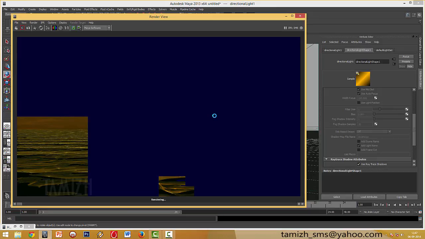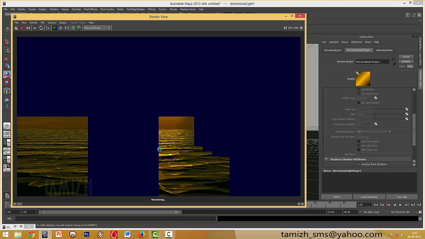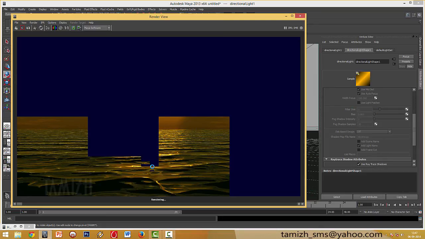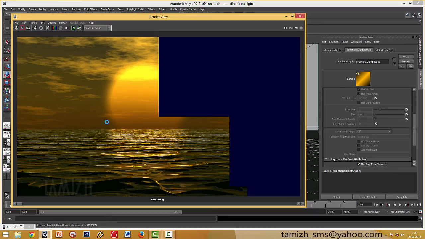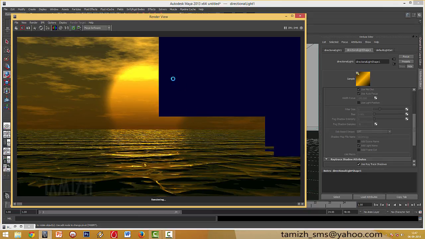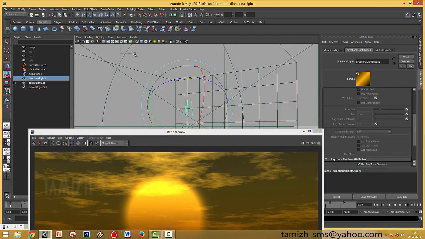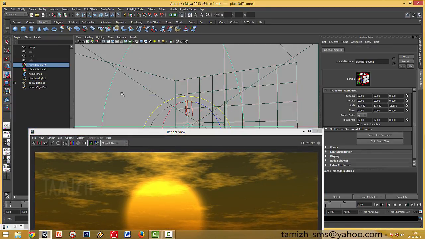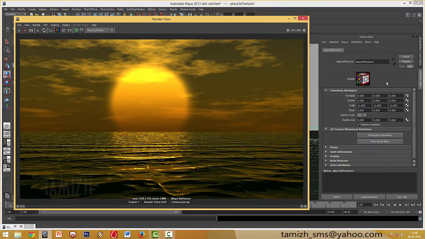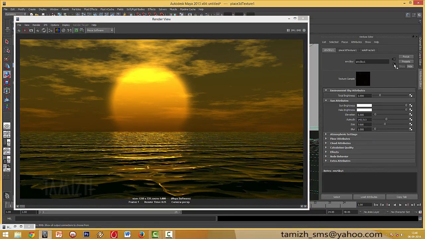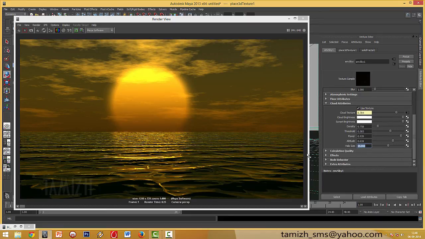So you get a directional light. I think this halo I have to reduce, it looks like too much, so I have to select that environment sky place 3D, click on the output connection, go to clouds, reduce the halo.